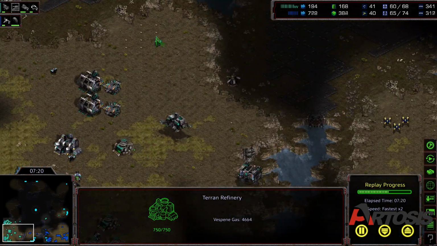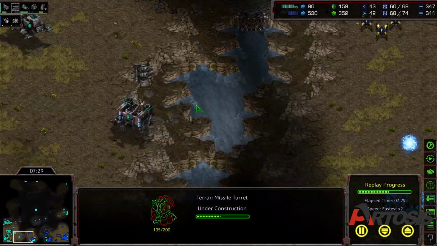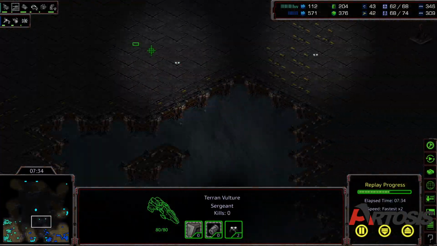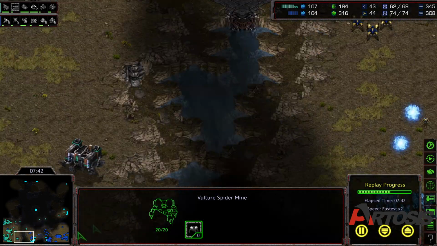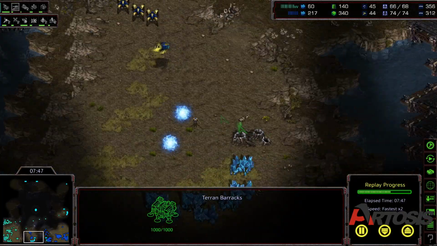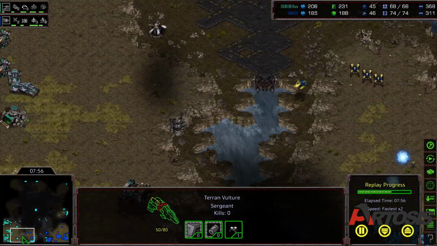So let's just take a look at that, right? He has to get turrets up. So there's an anti-reaver turret. He lays an additional mine here. Lays an additional mine here. He has this floating to see the shuttle coming in. Vulture goes to the front.